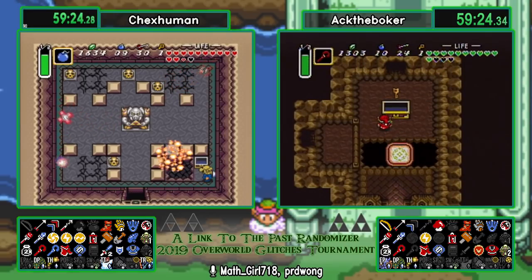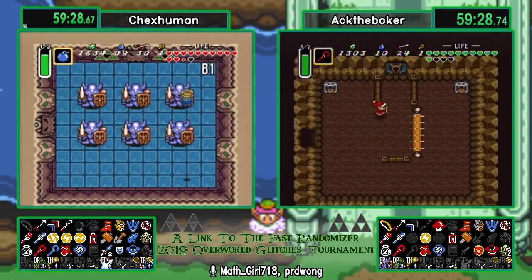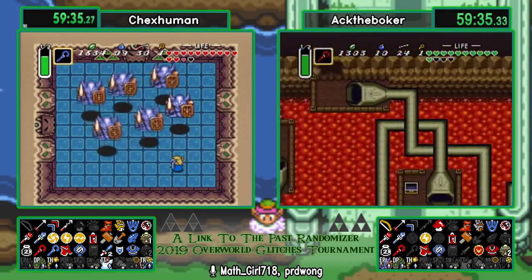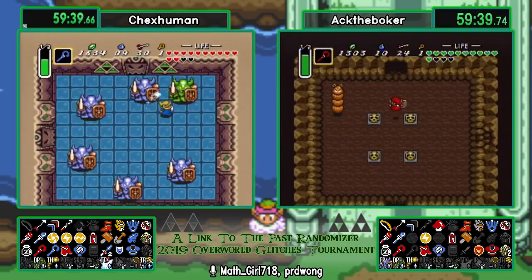Where'd you say the other sword was? In the bow? The sword is in Waterfall Fairy Cave. And the bow is in the map chest of Hyrule Castle, I think. Okay. Oh dear. Hyrule Castle could be an issue.